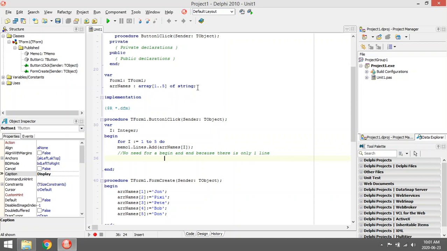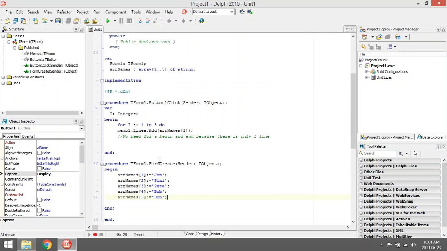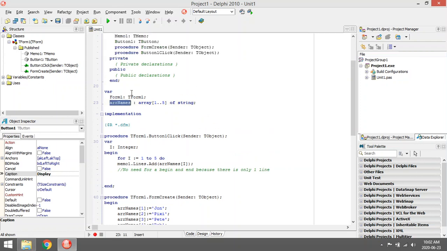Okay, an array is almost like a list where you can save information in, or you can see it as a bunch of variables grouped together. So over here I declared an array names. In this one I said 1 to 5, so you can save 5 values in this array, and the data types will be string. You can have it integer, you can make it booleans, any data type.